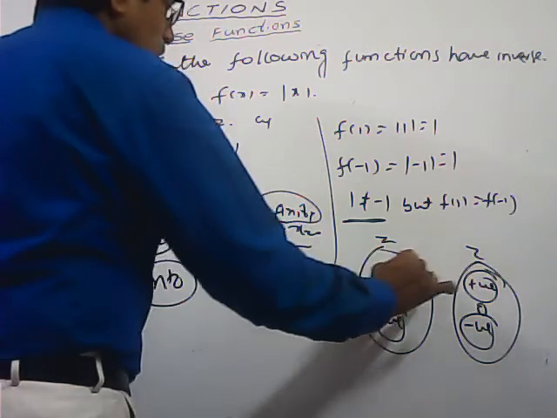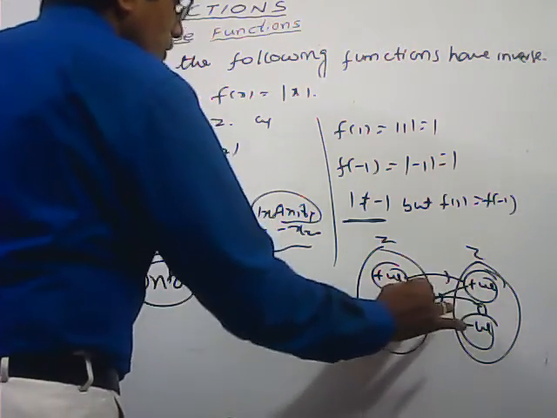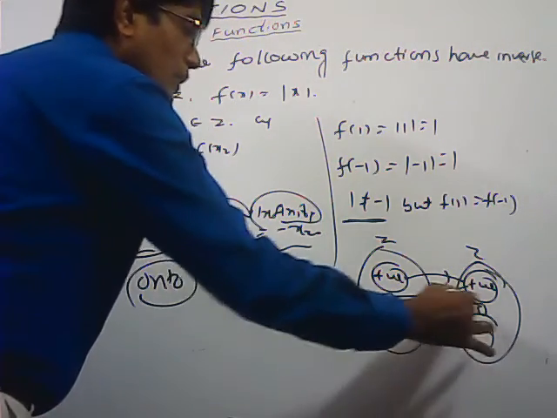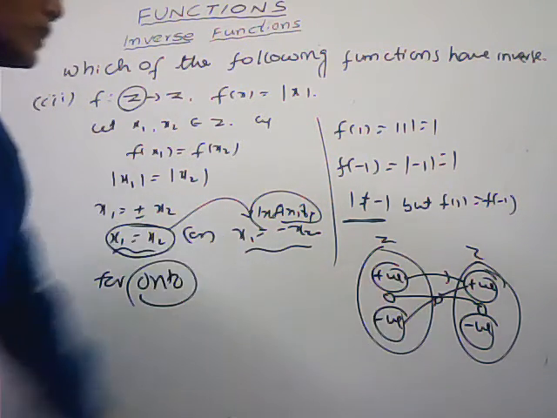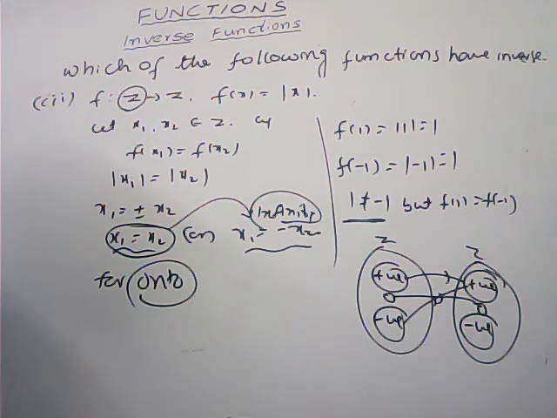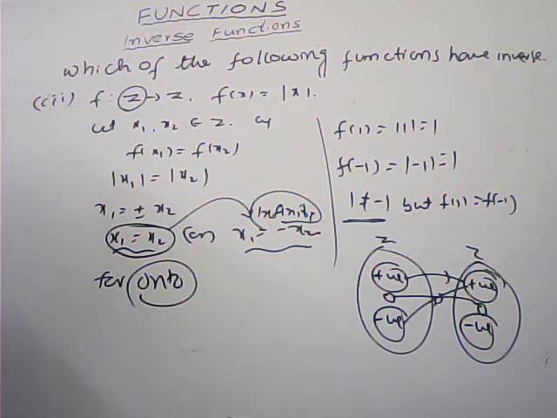All the positive real values are associated to positive, 0 is associated to 0, all the negative real values are associated to positive real values. So here all the negative real values in the codomain, they don't have free images. Here range of the modulus function is the set of all the non-negative real values. So the negative real values in the codomain, they don't have free images. So this is not onto, not satisfying 1, 1 and not satisfying onto also. Therefore inversion doesn't exist.